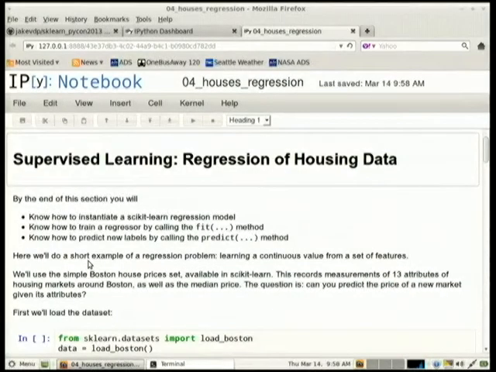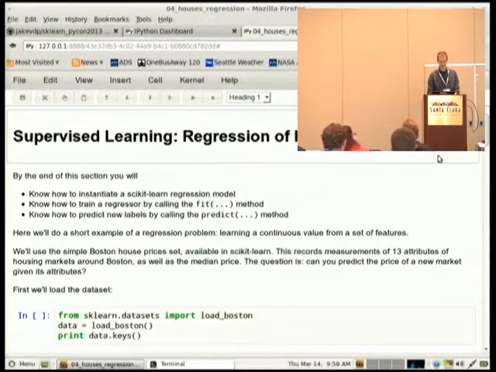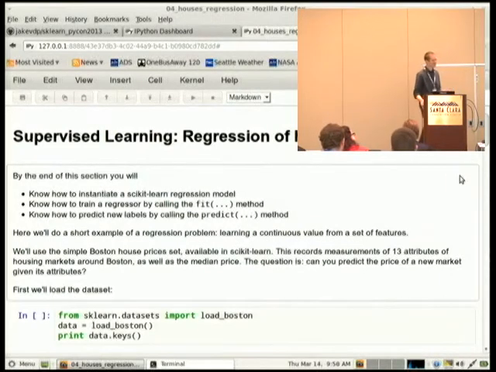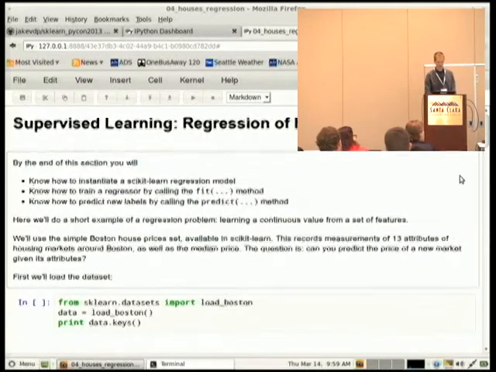This is a regression example. I think regression is really interesting because it's the main type of machine learning that I use in my research. I'm looking at a lot of astronomical images and trying to figure out things like galaxy masses or distances to galaxies. What we're going to use here is something I alluded to earlier, which is housing data. Through this, I'm hoping that you'll know how to instantiate a scikit-learn regressor, how to use the fit method, how to use the predict method, and learn from it.